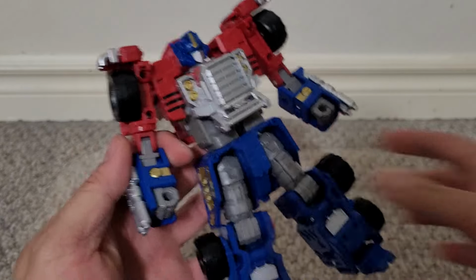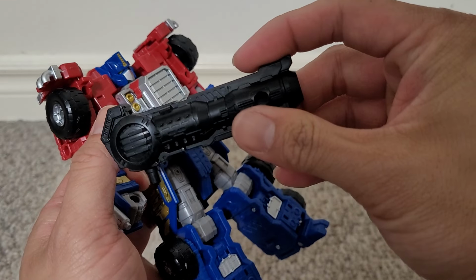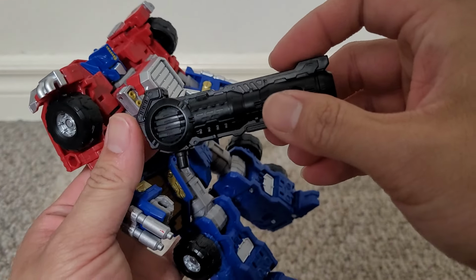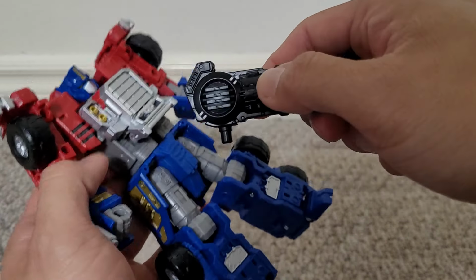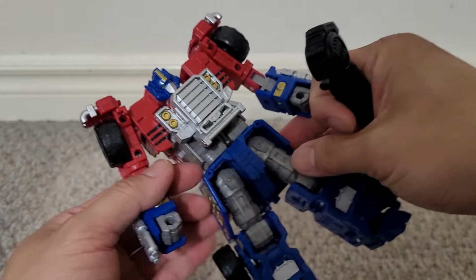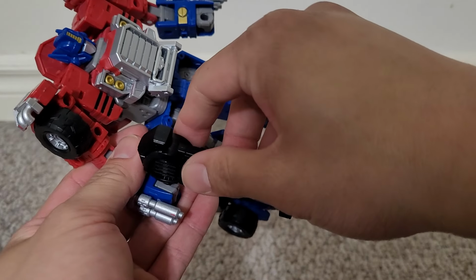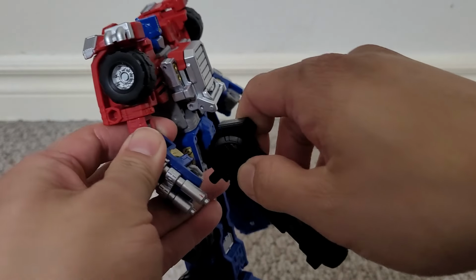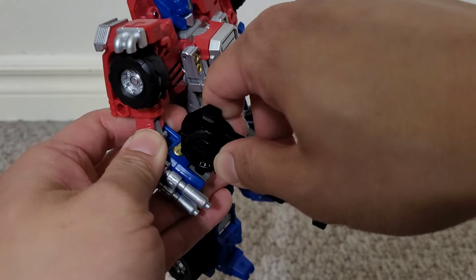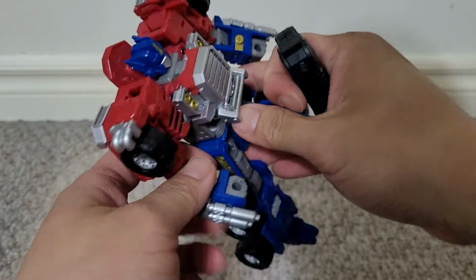Very cool. Here's his gun. Unfortunately, it's all molded in black. I wish they had put some color in it, like make this part silver or white at least. I mean, that's how the original toy looked. Same goes for the Fans Hobby Naval Commander. You can tab this into the hole here.